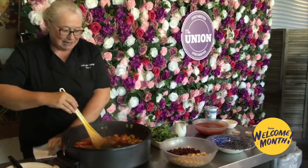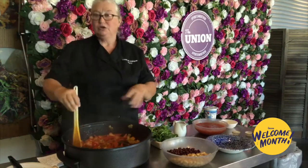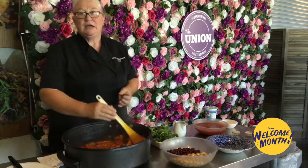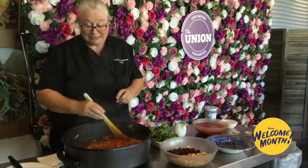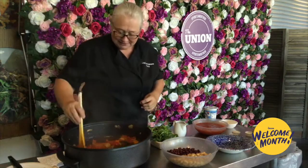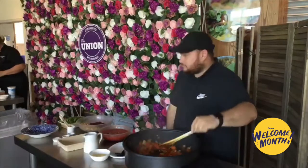So give that a good stir around. You could also add different vegetables at the beginning of this. You can add some celery, you could add leeks, sweet potato, anything really, if you just want to bulk it out. Anything at the bottom of your veg drawer that you think, oh, I need to get rid of that because it's getting a bit dodgy. Can I get that in there? That's fine. So good. It smells good, doesn't it? Okay, so now you've got all those in there and it's softening up.